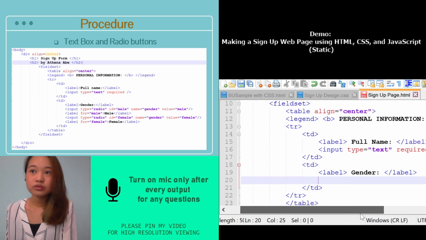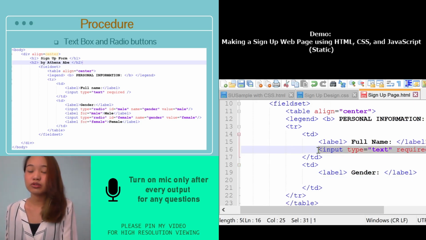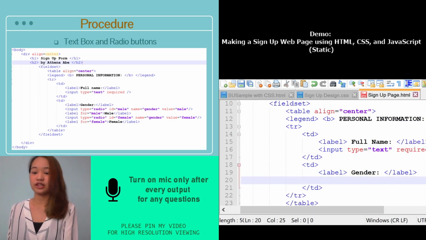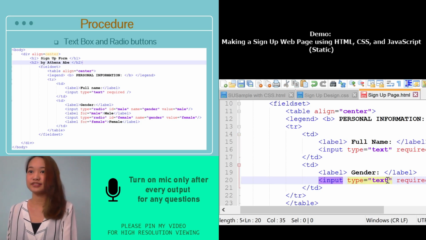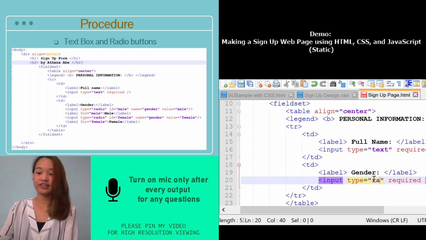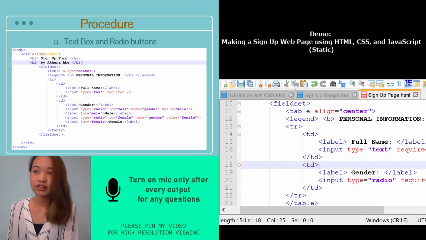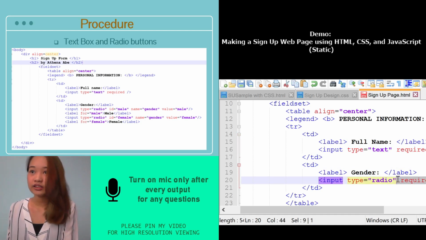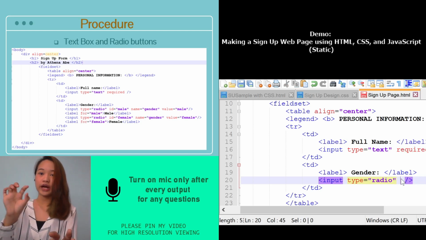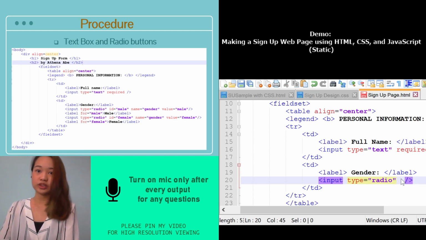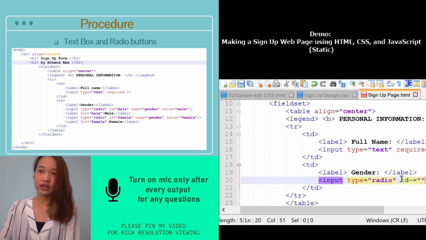So I'm just going to copy paste to make it efficient. Okay, and then radio. And then here, tanggalin natin yung required. I'm going to explain later why there are many properties inside the input tag. It is also connected with the functionality of the radio tag.